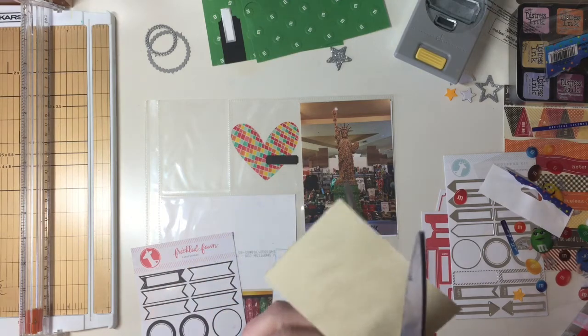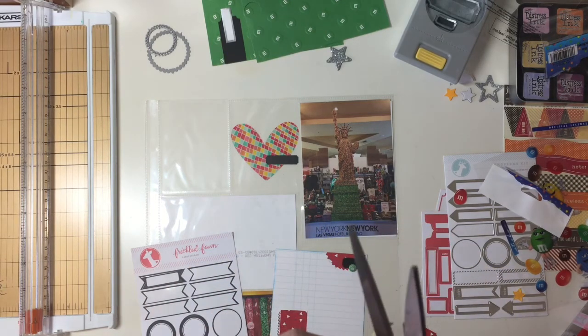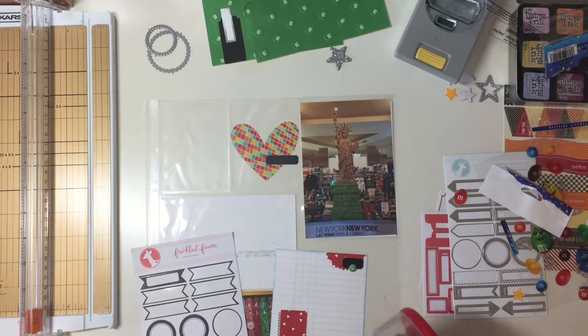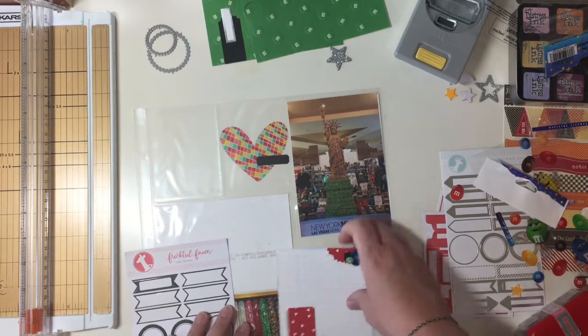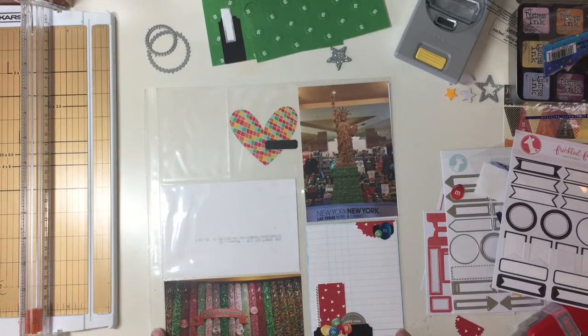So I grabbed that M&M sticker and put it on the scrap piece of paper here and cut out around it. It's a transparent sticker and I needed it to be a little bit more opaque. And I keep disappearing. I am not sure what in the world I am even doing. There I am. Okay. Oh, I was cutting it out. All right, so we got those up there and I'm happy with that.